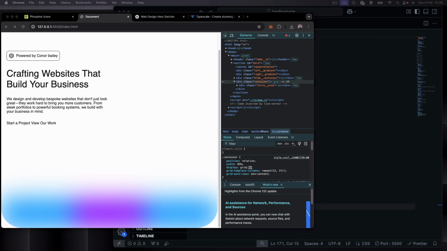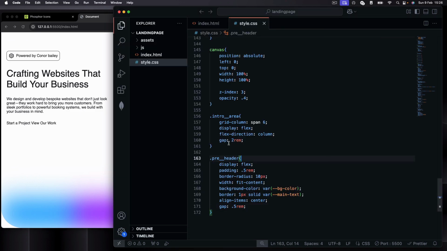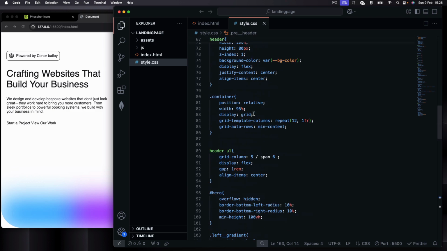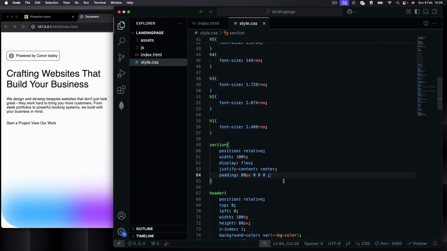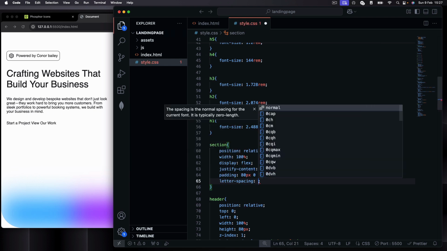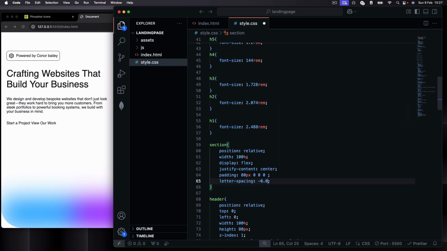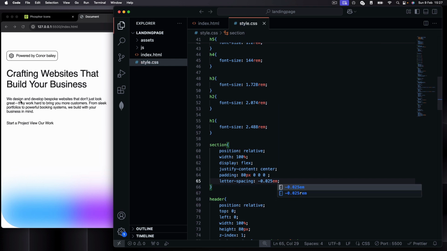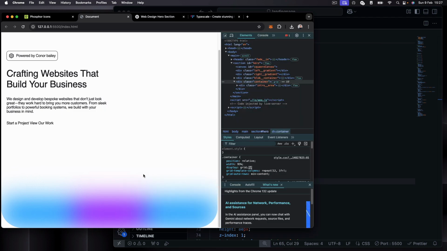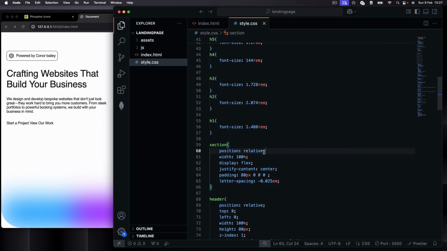Now the next thing I want to do is target the hero header, or actually let's just do it up here. I want to come to all of our settings, and I'm just going to say I don't like the space in between the letters. It seems there's just a bit too much space for me. I like it when they're more compressed, so we just do letter spacing, and here we just say minus 0.025em. You can see it just brings our text slightly closer, which I kind of like. I like that aesthetic of it.